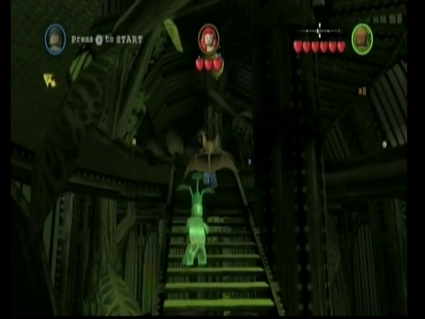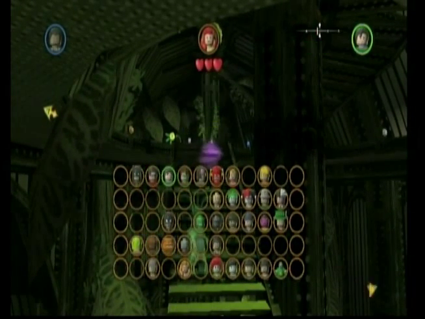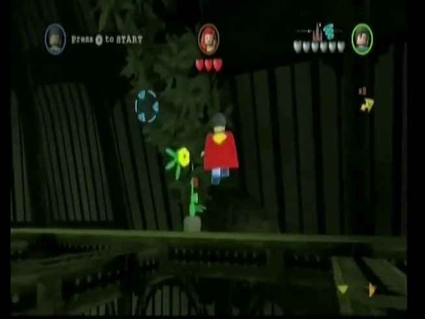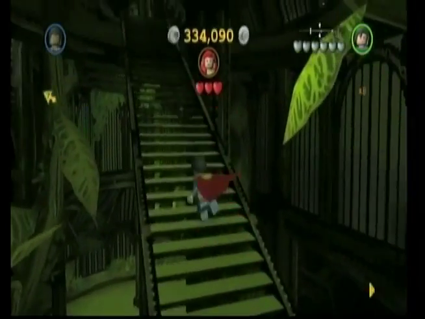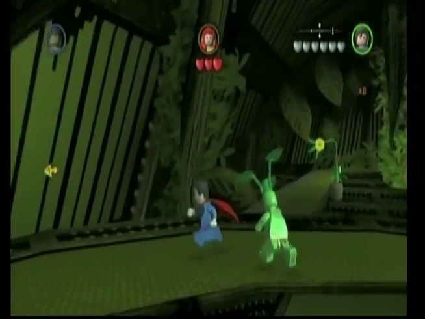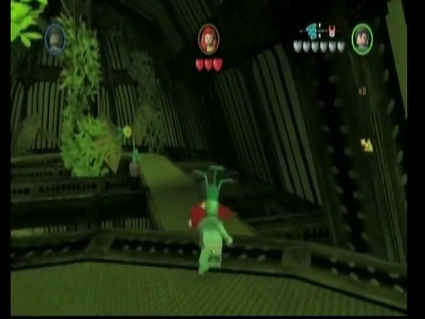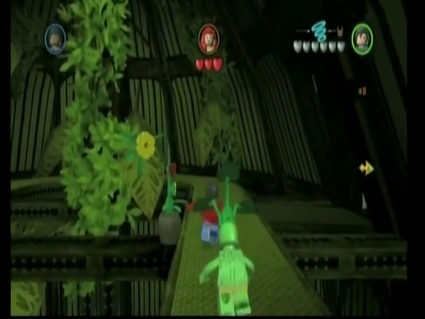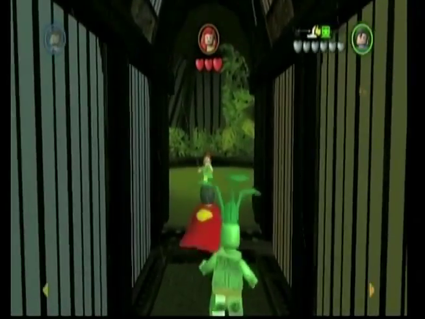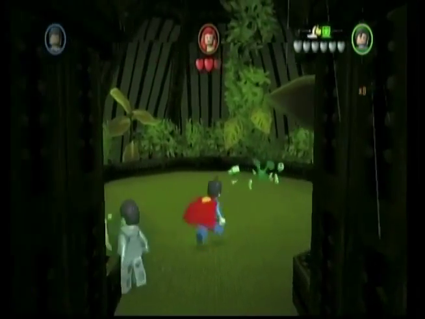I'm stuck. Why am I stuck? So, Superman, we've got... Let's see. There she is. Wow, man, she is really difficult to find. So we got one heart, now she's gonna disappear on us.